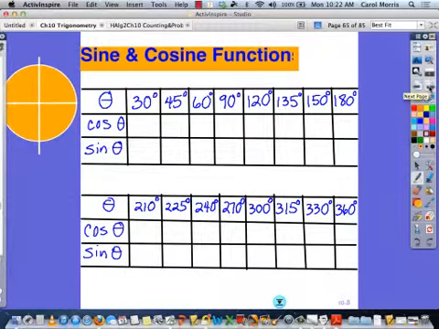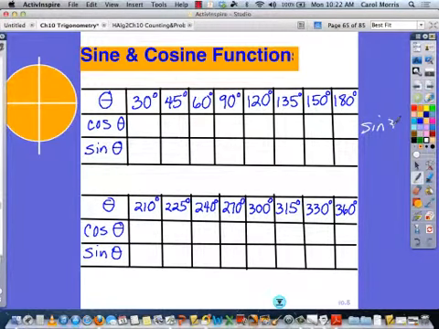We've been sticking with 30, 45, 60s, and the 90s because they're right on. And I've drawn a little unit circle there for you to use. But you should be able to now, without any hesitation, go through and figure out the exact values. This is not a calculator activity. This is in your head. Go through and say, all right, she made me memorize those three combinations.